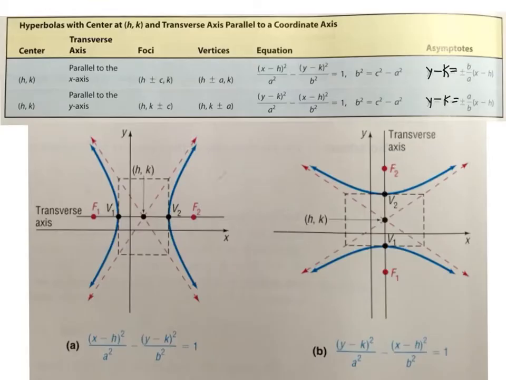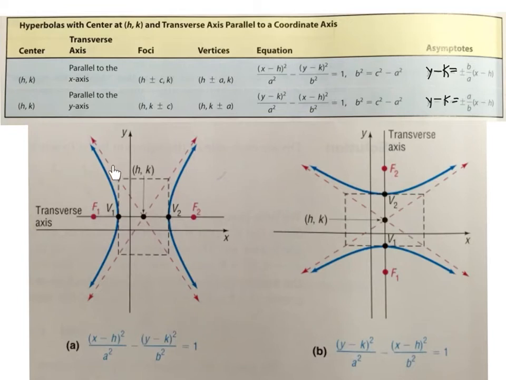So here's what happens when the center is not at the origin. We're still dealing with the same kind of equations, x squared over a squared, y squared over b squared, and then swapping them, still dealing with the minus. The only thing is that we have to adjust the foci and the vertices depending on our center, h, k. And the asymptotes remain similar, except we have to also deal with the k and the h. So I wrote these out here just in case you couldn't see them.